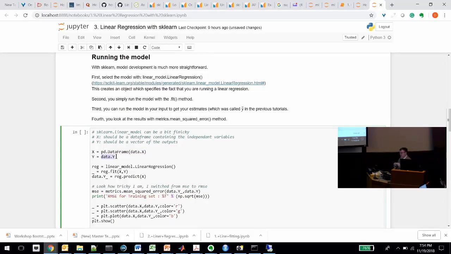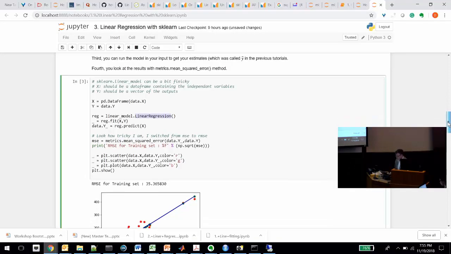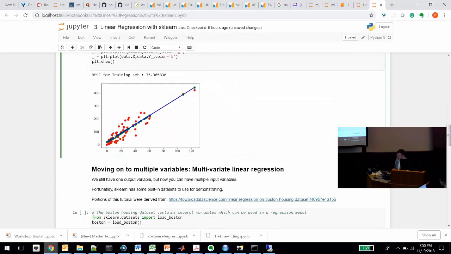Here, we say we want a linear regression model, and we go fit. And then we run predict, and predict tells us how well we did. And that's about as simple as it gets. So instead of running all that code ourselves, we get to use this. We're going to fit our x's to our y, and then predict based on those x's. And then we get a root mean squared error, and we plot it out. That is really simple because I just want you to know you don't have to write all of those gradient descent functions. They're all built in for you.